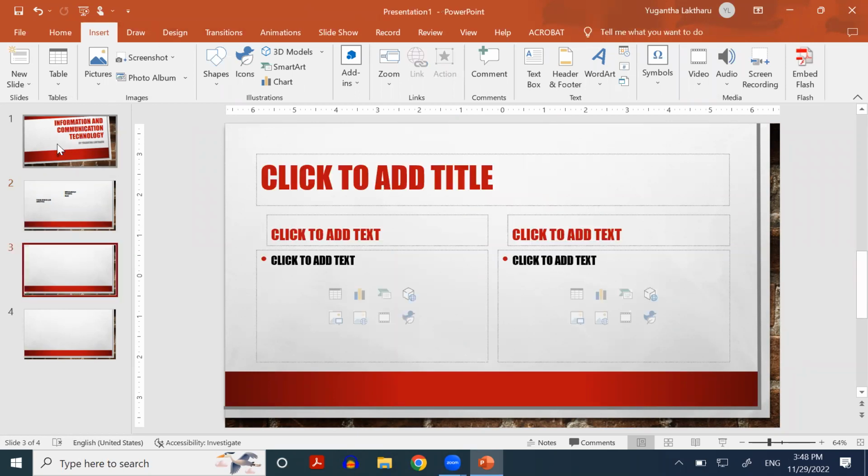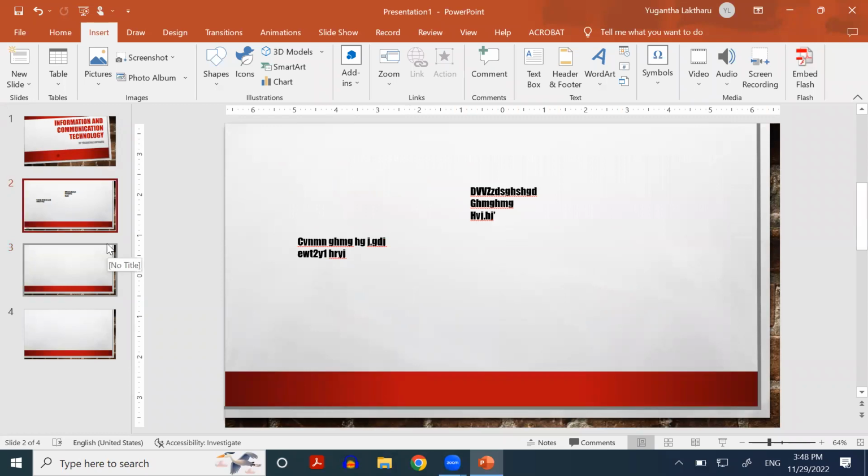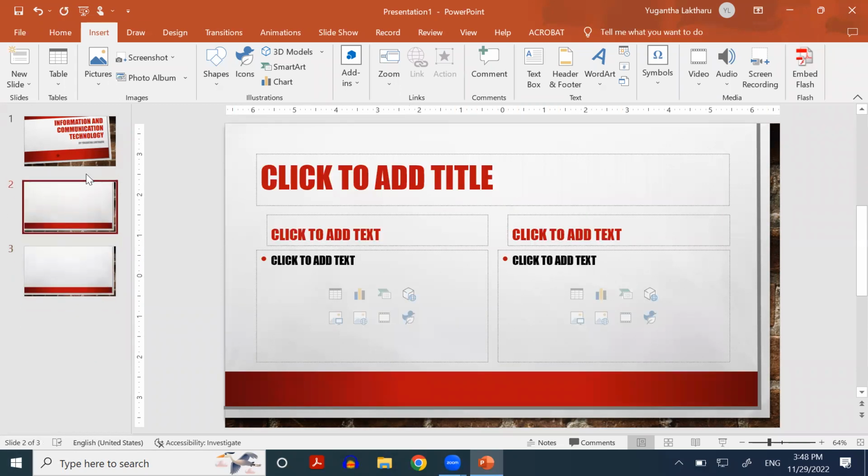Now I'm going to show you what can be inserted into this particular one. You have seen that there are many different things that they try to have inside them, like tables, charts, SmartArt, and all these things. We can manage our own thing, but in a very careful manner. In the insert tab, I'm going to get rid of these things. How are we going to get rid of a particular slide? Just click on it in this pane and press the delete button, and it will be gone.